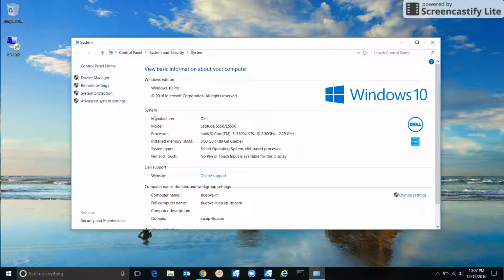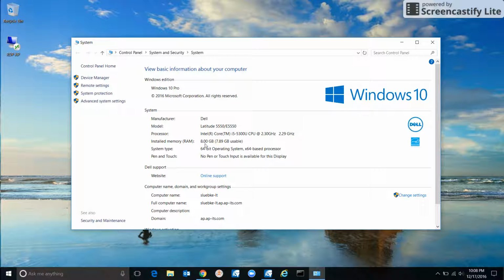All right. So right here under System, see, it tells me this is a Dell. It's a Latitude 5550. My processor is a Core i5 5300U, which is a mobile specific chip, and you could find that out if you just Google that. It tells me what speed it runs at, which I believe is the base speed. You know, these Intel chips and most processors now, they can actually run one core of the processor faster than the others. It's called Turbo Boost, at least with Intel. I don't know what AMD calls it, because I don't think anyone really uses AMD processors anymore. Someone will hate on that comment in the comment section, but that's okay.